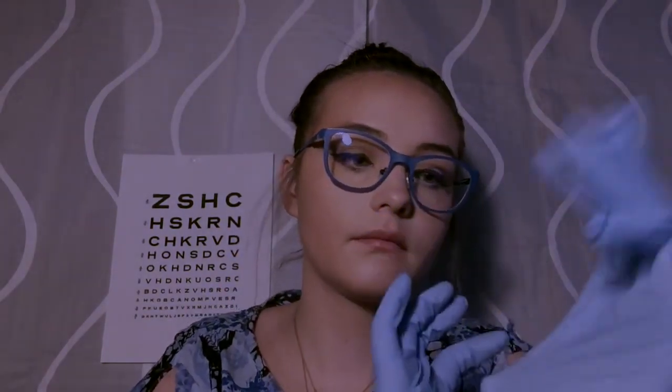So let me just put my gloves on quickly. I know typically I don't really have to wear these, but since I'm going to get so close to your eye for this part, I'm going to put them on early. Okay, so I'm going to sit off to the side so you're able to see this chart. While I'm doing this, I am going to be taking notes, so if I stop, that is because I'm just writing little things down.